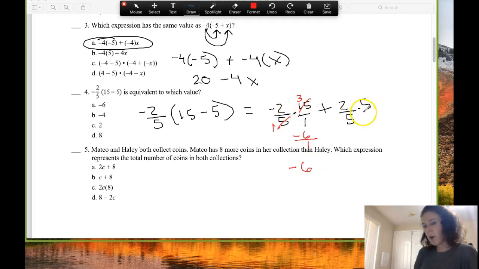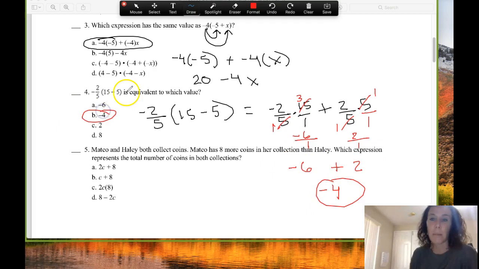And work this. If you are more comfortable with putting a 1 here so you can see the fractions, go ahead and do that. You multiply the tops and you multiply the bottoms, but first cross cancel. 5 and 5 cancel to be 1 and 1. And if I multiply across the top, 2 times 1 is 2. And across the bottom, 1 times 1 is 1, which just gives me 2. So -6 plus 2 is what I have, and -6 plus 2 is -4. When there are different signs, you subtract and attach the sign of the bigger number. So -4 is my answer to number 4. All right, on to number 5.